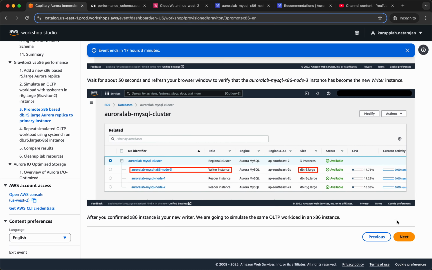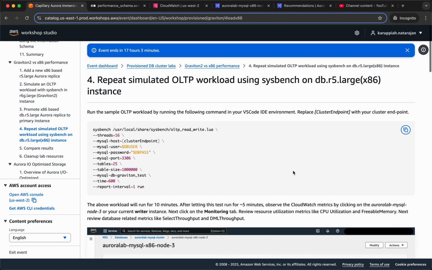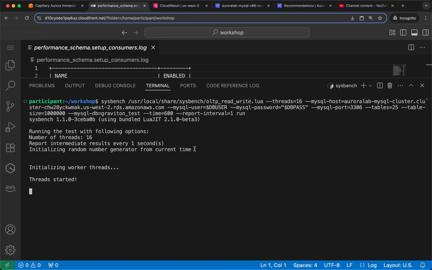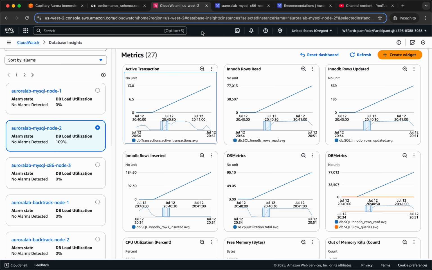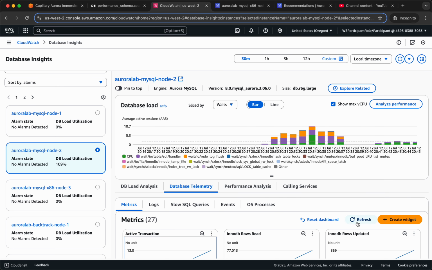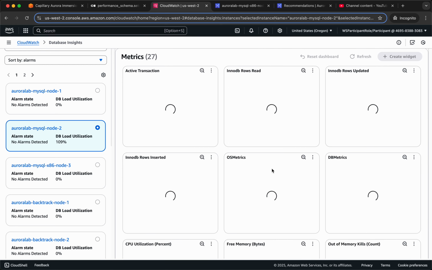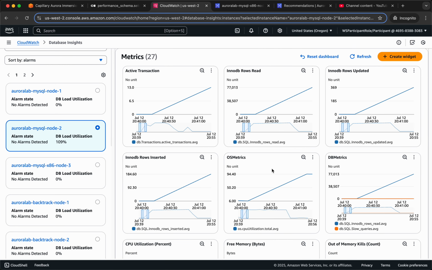Once the failover is done, you'll actually see the x86 things, right? And let's run the same thing again, right? Cool. So now let me go ahead and do the same thing again and refresh to see how things are.